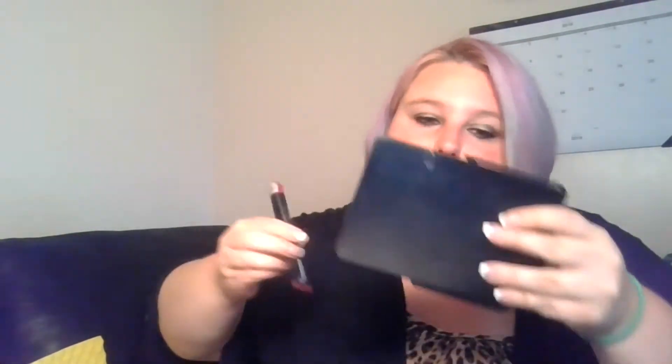Let's try it out — I'll grab my mirror. I don't know how I feel about this. It doesn't look bad. My lighting is very bright, as you can tell, but I don't think it's showing the true color for you guys because this looks really red in my mirror, but it looks okay on camera, so I'm fine with that.